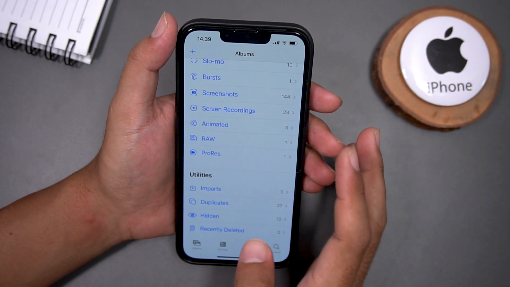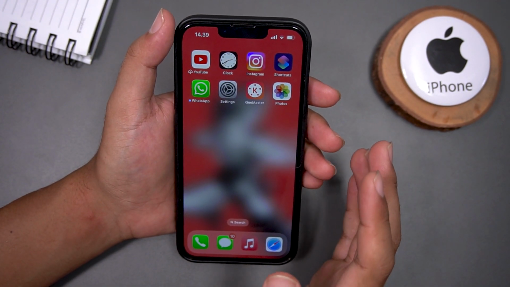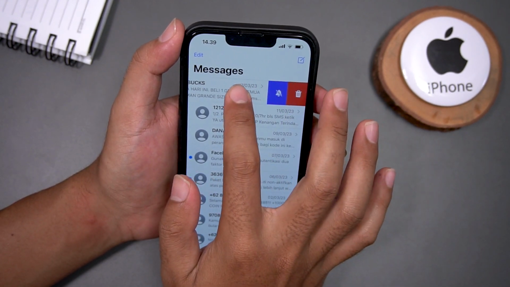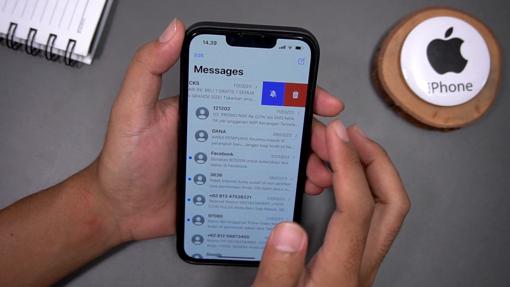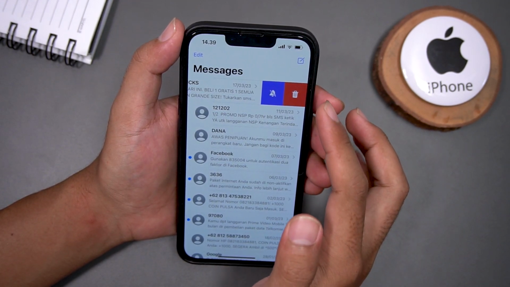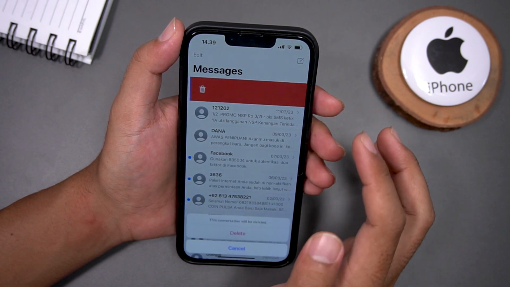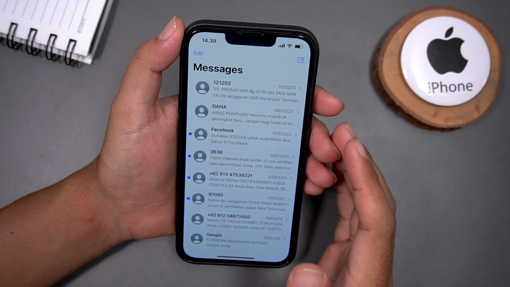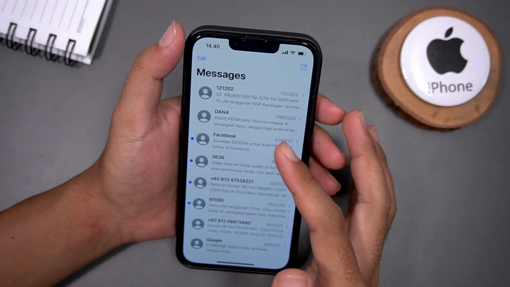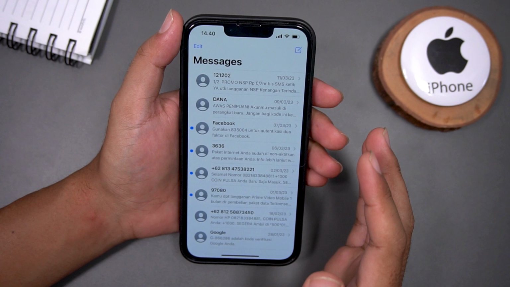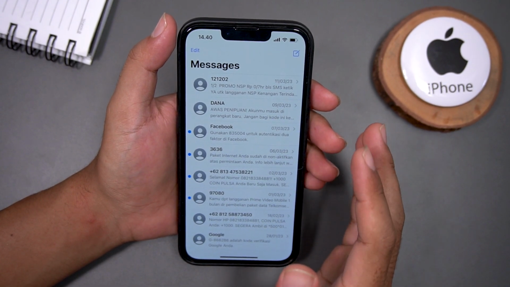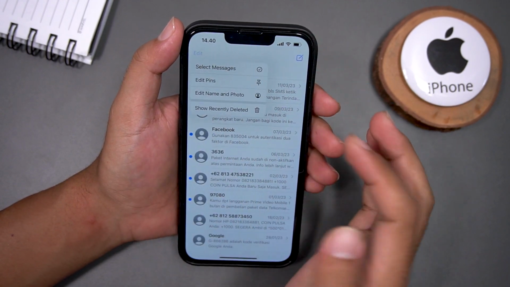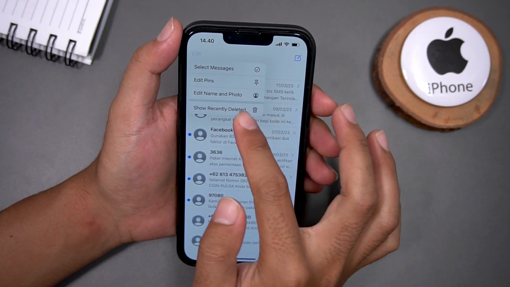And to delete a message, you can go to Messages, pick the message that you want to delete, and swipe to the left, and you can see this is a Delete button. Just tap on it, and the chosen message is deleted from your phone. And then to delete the messages permanently, you tap on Edit, located at the top left corner of your screen, and then select Show Recently Deleted.